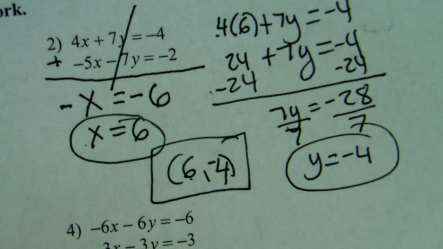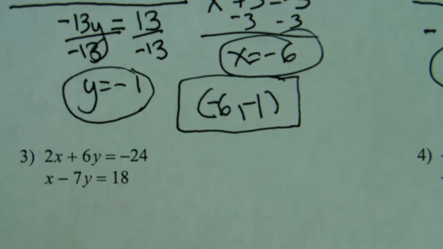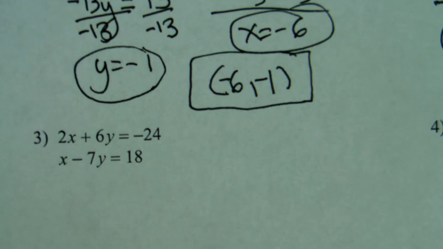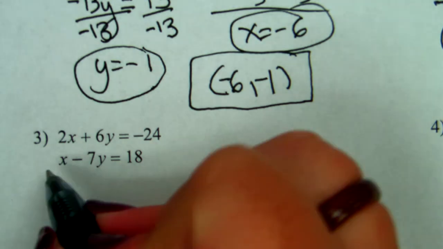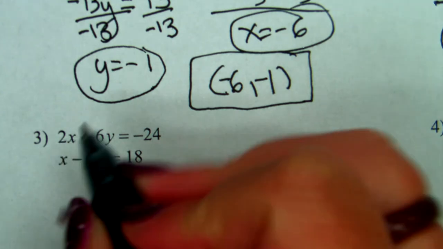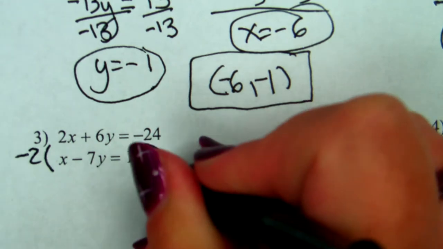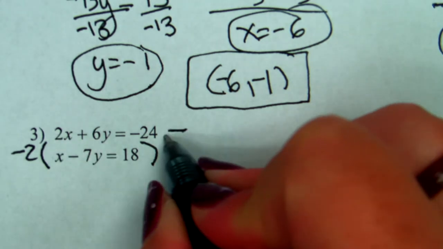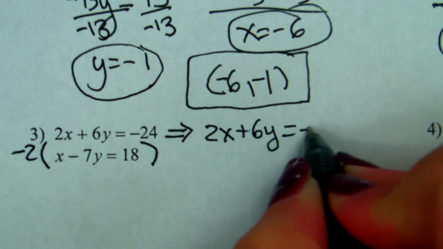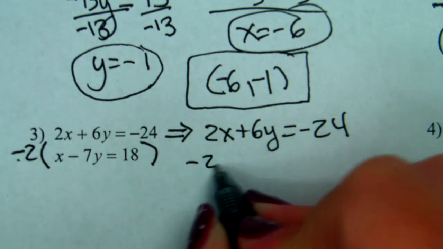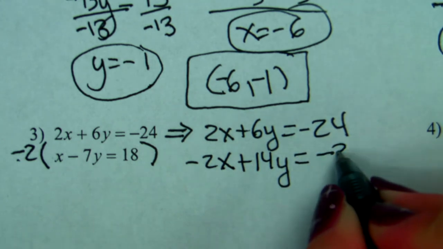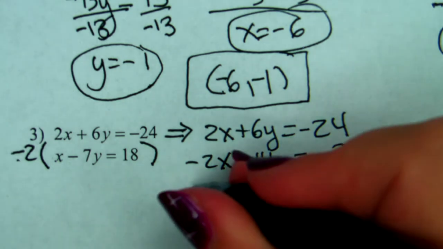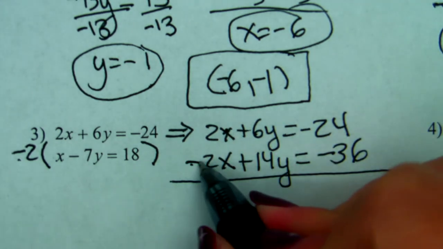Those are the simplest kind where you just add the two equations in the form they already are. On number 3, we're going to have to do some multiplication. We want to get the same coefficient for the x's or the y's. Let's get a 2 for x because there's a 2 here, and a negative 2 — then when we add them together they cancel out. We multiply everything by negative 2. This stays the same, but we write it again carefully, and then multiply by negative 2, giving negative 2x plus 14y equals negative 36. Then we add them together: 2x minus 2x is 0 — it's eliminated.